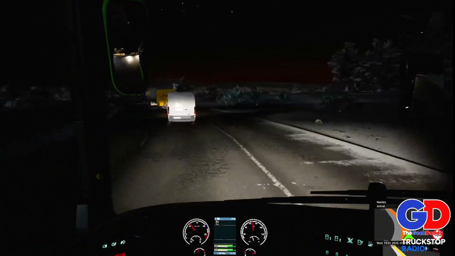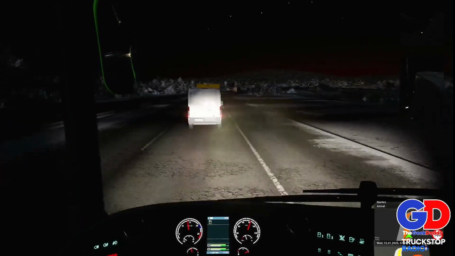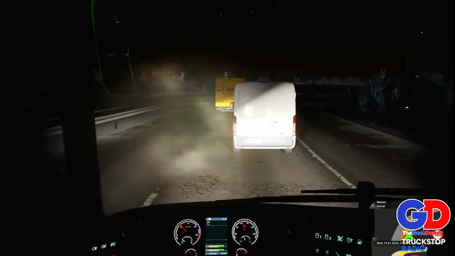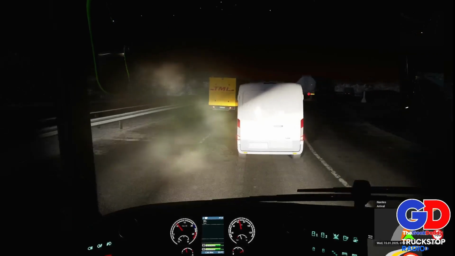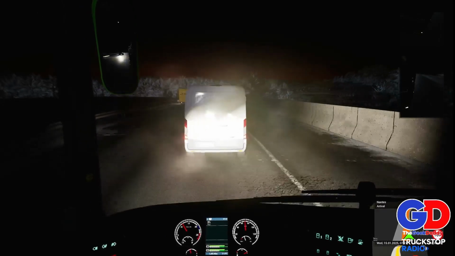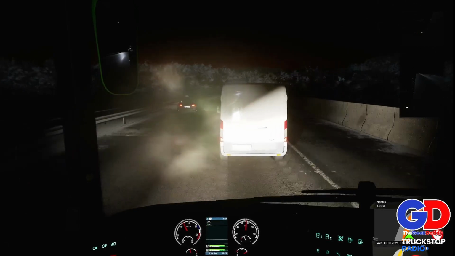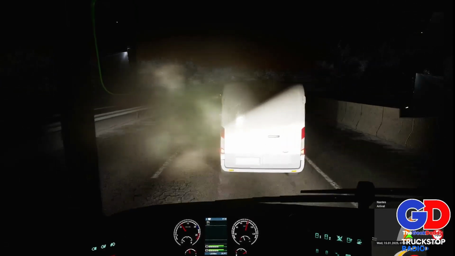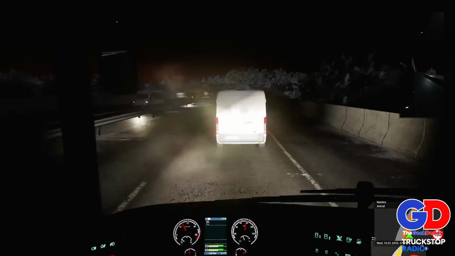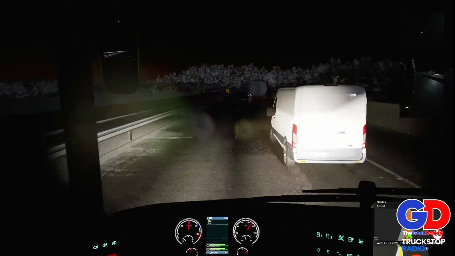I don't know what that coach has done there. Hit something or stopped for some reason. I don't know why he put his brakes on there. Something happened. A little bit of ghosting on the back of that van for some reason. Not sure why, but hopefully it won't be a problem for too long. We'll try and get past this traffic in a minute. So let's pull out now while we've got the chance.